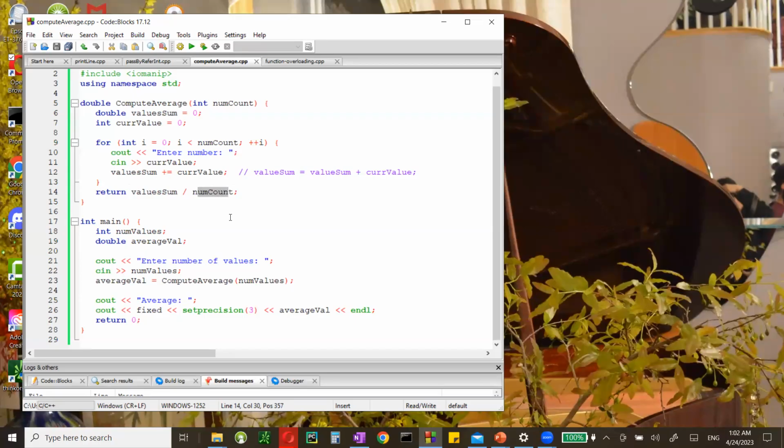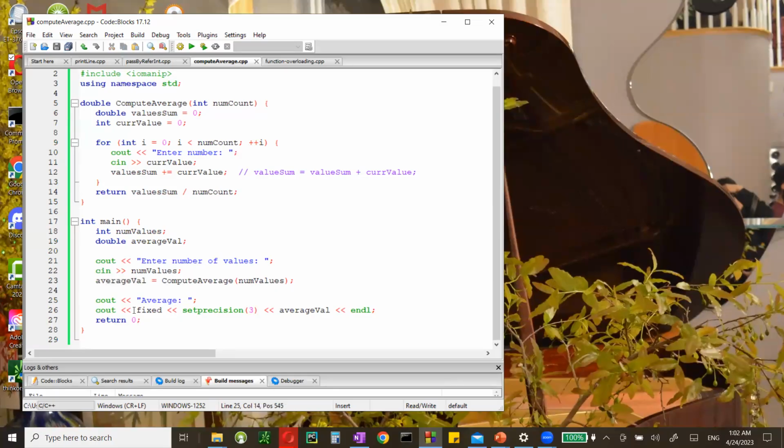So that's how you calculate the average, right? The average is the sum of all the numbers divided by the count of how many numbers. And when we return to the main function, this result is replaced in here and is assigned to average val.